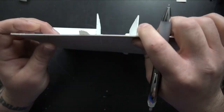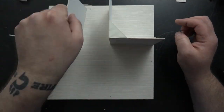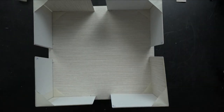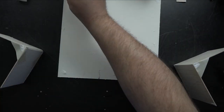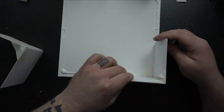Next, we're building up the walls. As we're building the walls in, I want to make sure that the walls are lined up properly with the base as well as the roof that I'm about to put on there. To do this, I'm gonna take an extra piece of tape, angle it across the side of the wall section, put glue on there and on the corners of the pieces, and just set a piece of board on it. What I've done now is create marks, without having to draw anything, of where that glue is gonna match up with the lid piece.